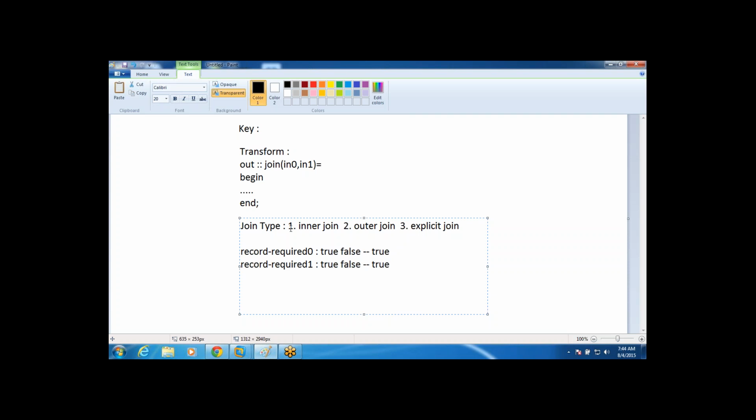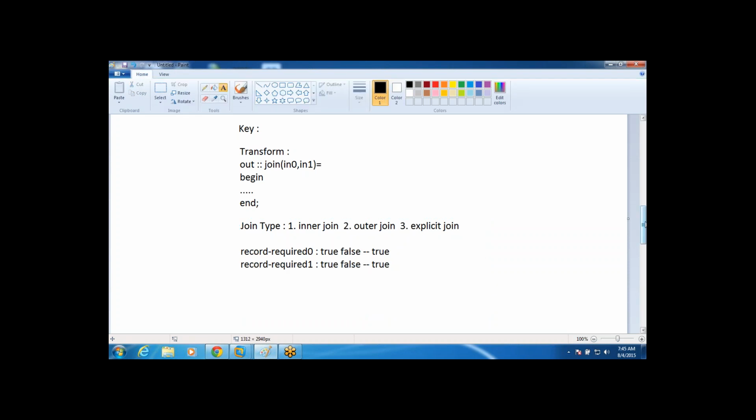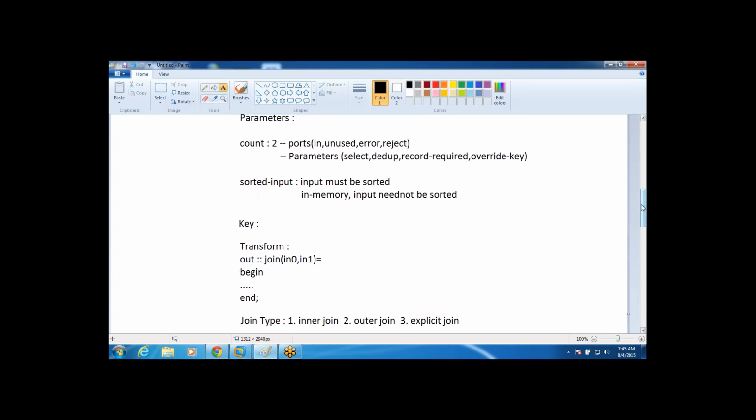By selecting join type as inner join or full outer join, you will not see the record required parameter at all. But by selecting explicit join, the record required parameter becomes available. How many parameters should be available again depends on the count parameter, as I have highlighted already. Based on the count parameter, select dedupe and override key.